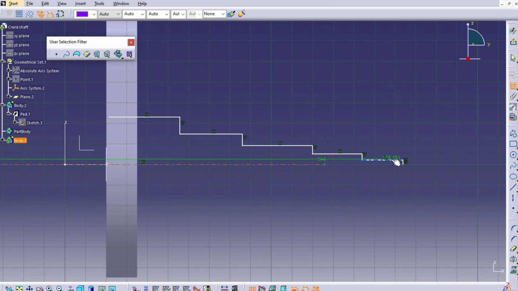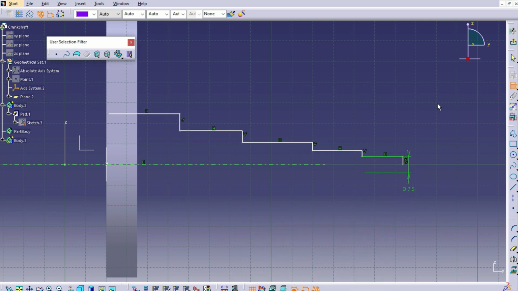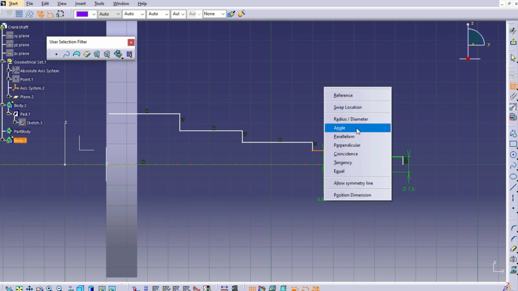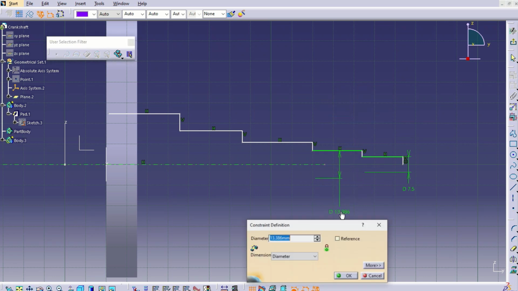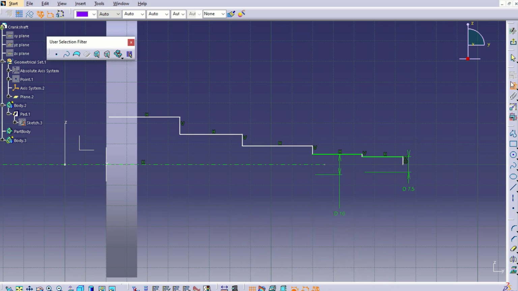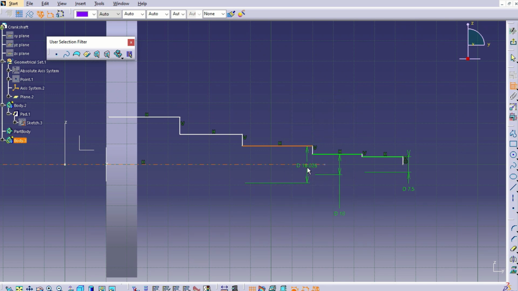This dia, let it be some 7.5 mm. Okay, and this dia 10 mm. Okay, and then this dia some 25.